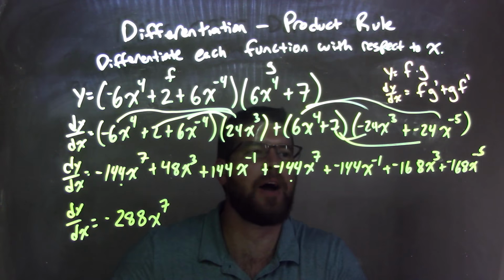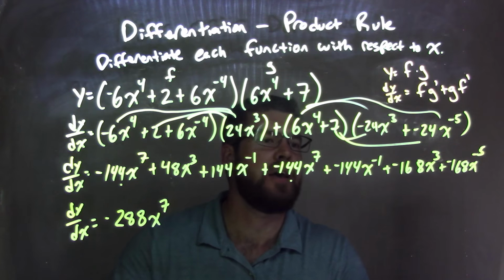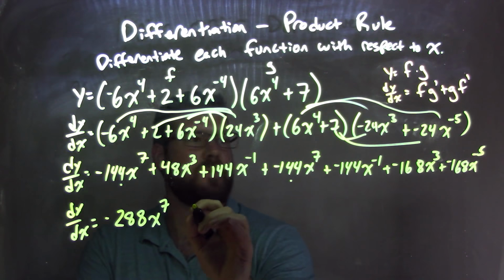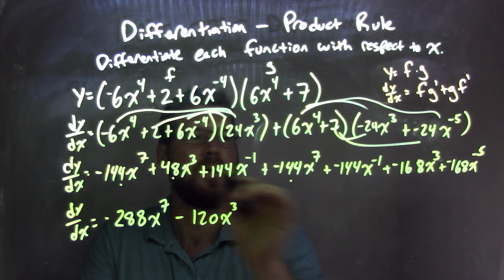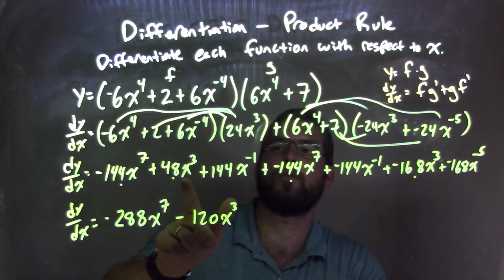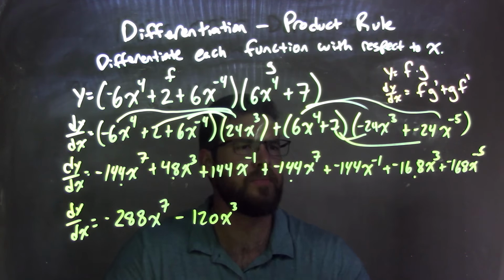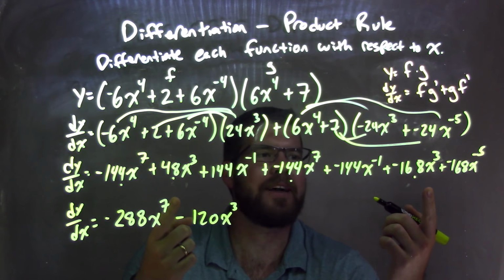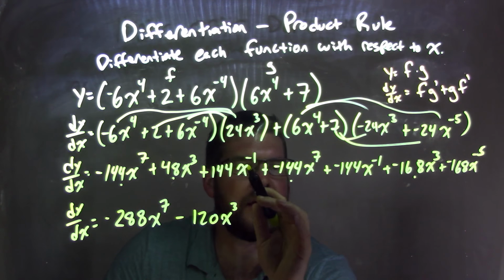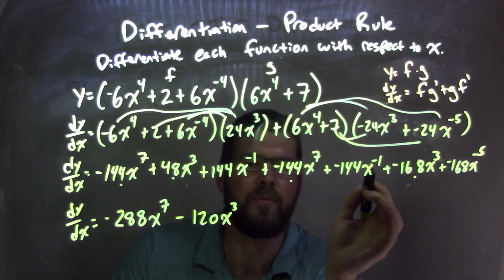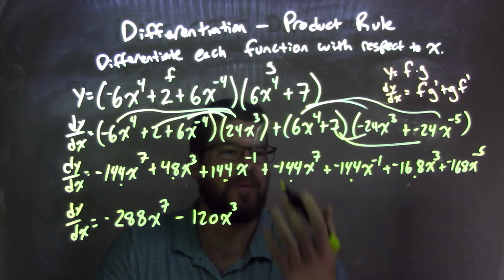Okay. Next highest power I see is to the 3rd power, and that's going to be 48 and negative 168, and that's a negative 120, I believe, between them. Yes. So we have minus 120 x to the 3rd power between these two. Combine those like terms. So now I have my next highest degree, which is the negative 1 power. And look here, we have 144x to the negative 1 plus a negative 144x to the negative 1 power. Those cancel each other out, so that just becomes 0, so I don't need that.